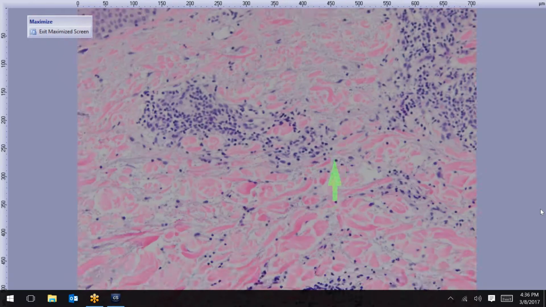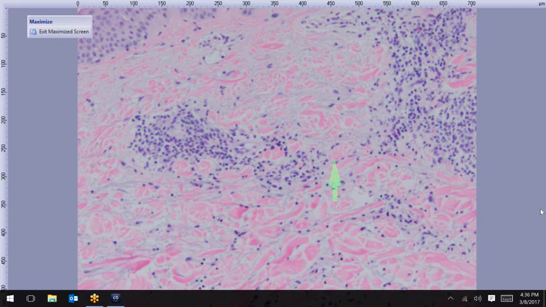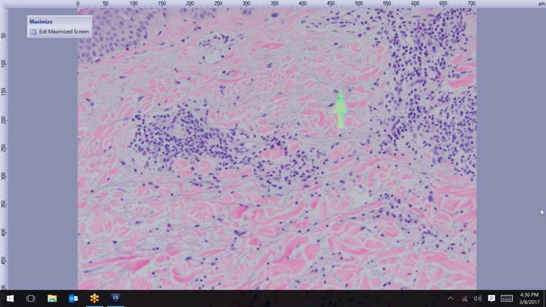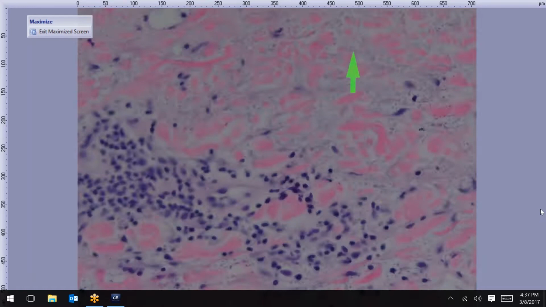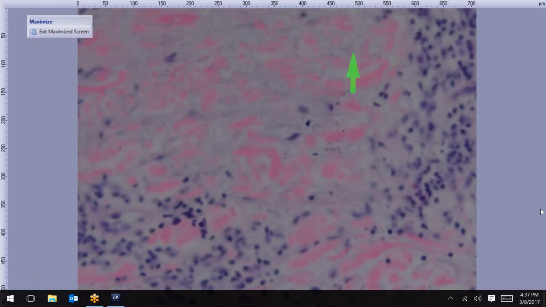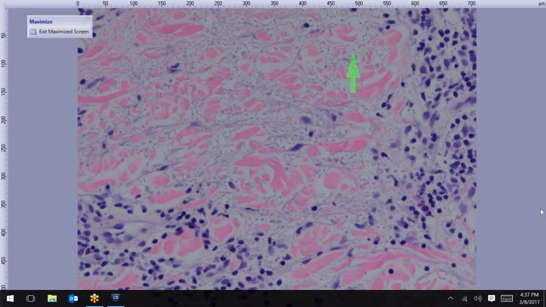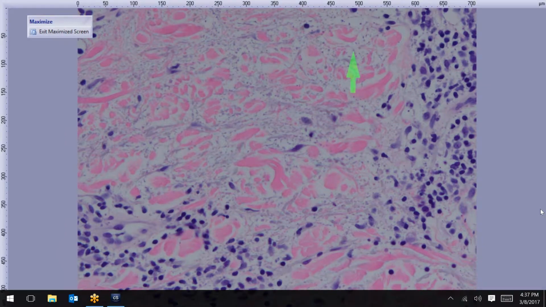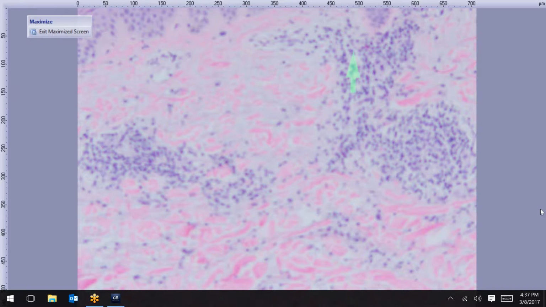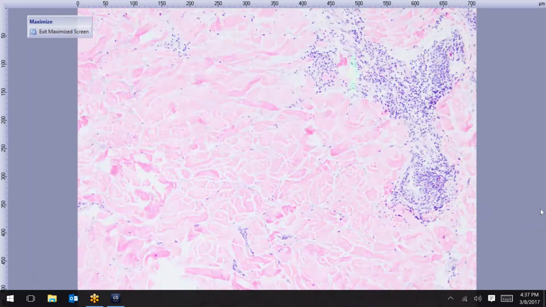I think the other thing that we do see in here that is much more obvious is right in here. There's actually a fair amount of mucin in this area. Let me test this software and see if we go higher power if you can really appreciate it. Okay, yeah, it really pops out pretty good. So that's all mucin. It's that stringy, pale bluish stuff. And so we have superficial and deep lymphocytic infiltrate, and in this case a fair amount of mucin.